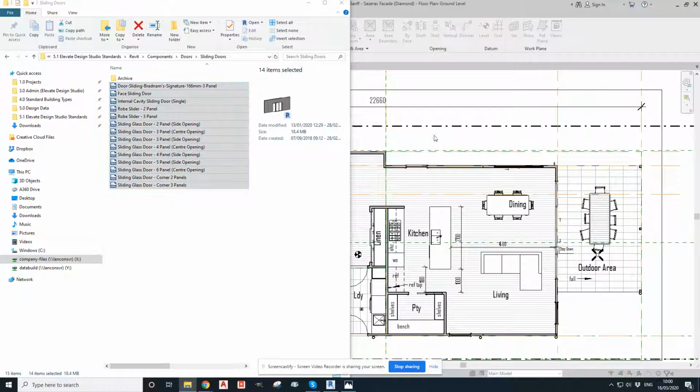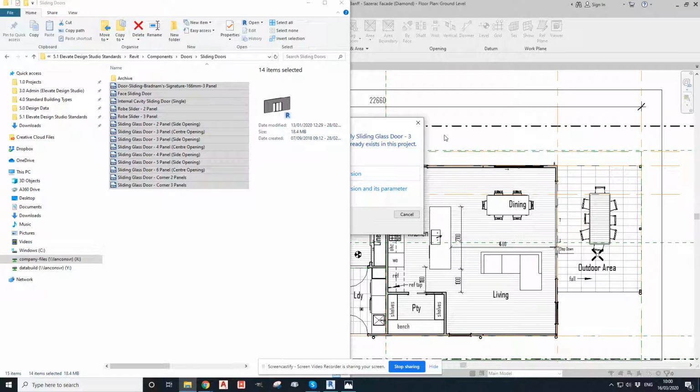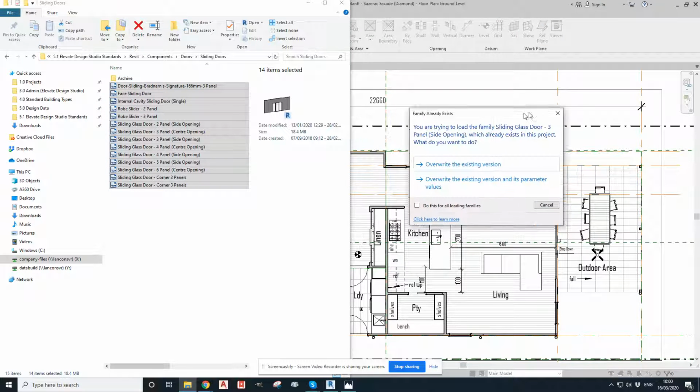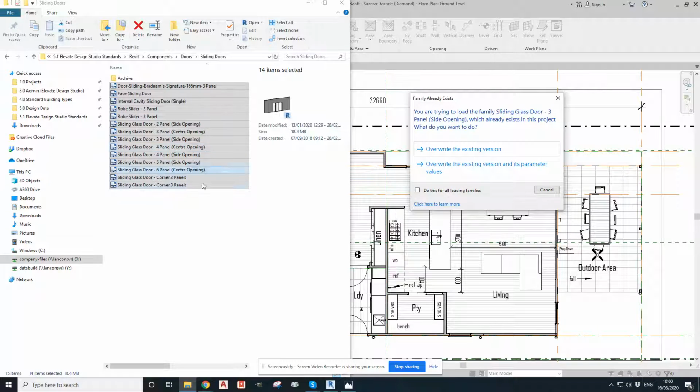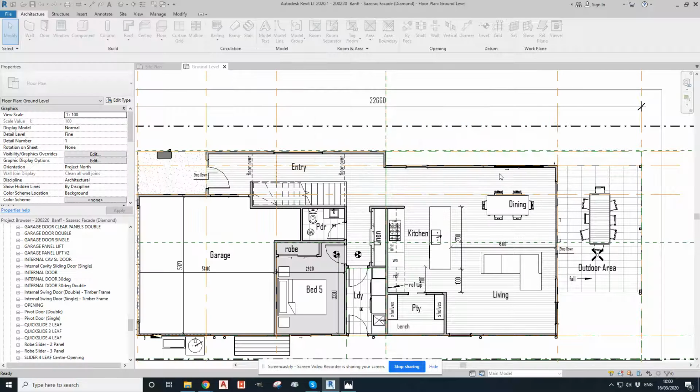What's that, sorry? Yeah, like all of them here. Yeah, no, that's one of the reasons why I've created an updated door component, because it gets messy very quickly.